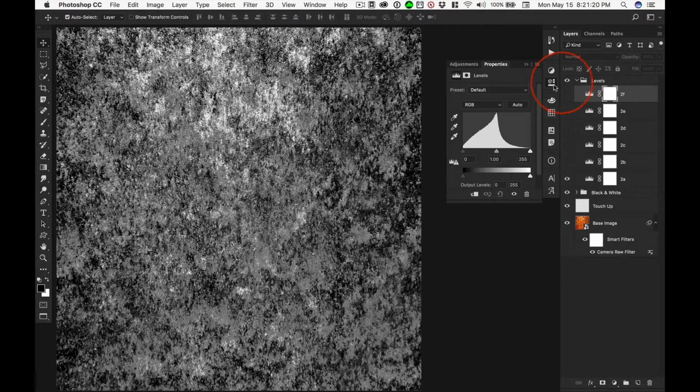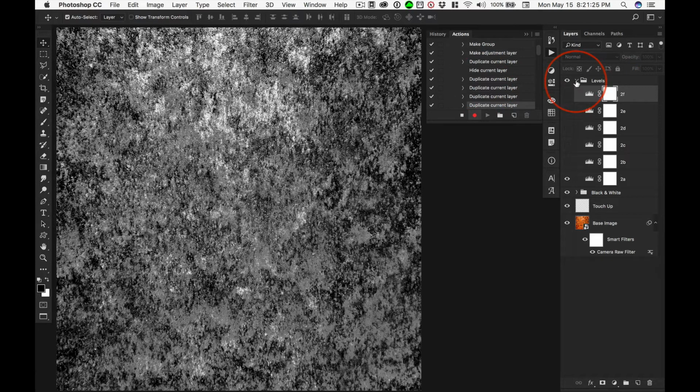For right now, we have created this action. We can come up here, and normally, hey, remember to close this. Well, I would, except the next actions we're going to create needs this open. So we're going to leave it open and we'll close it when we're done with the next step. For right now, go ahead and stop recording that action. Come back to levels and we're done for now. Let's come back and make our settings in 5 of the 6 layers.